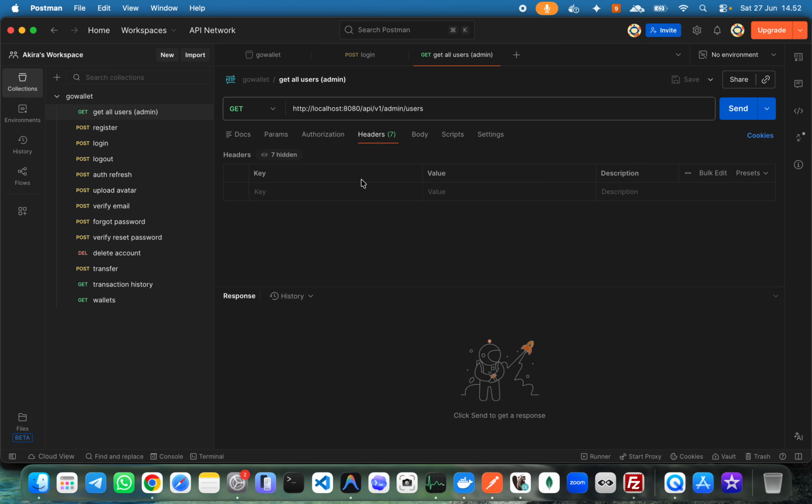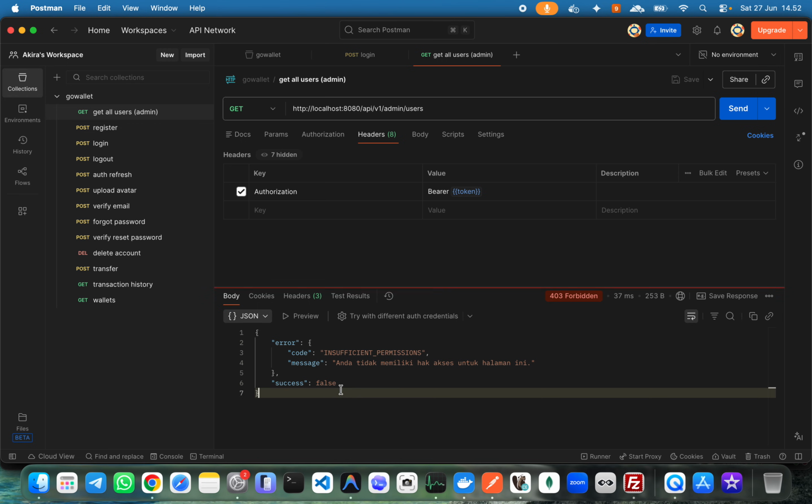Okay, for the header, authorization should be bearer token. Okay, you don't have the permissions for this access.